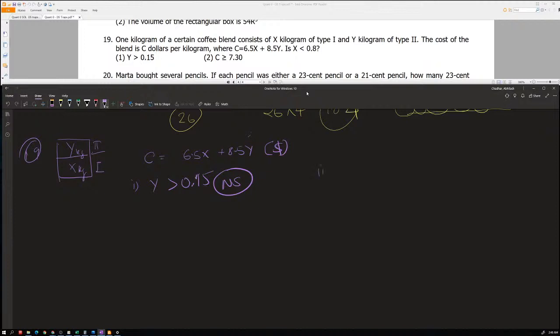And the second condition that is given is C is greater than or equal to 7.30. So again this is open-ended, but we don't know X and Y in this also, so definitely this is also not sufficient. It looks like not sufficient, but let me just recheck it. So what happens if it is 7.30? Why have they given that particular value? How can that particular value come?